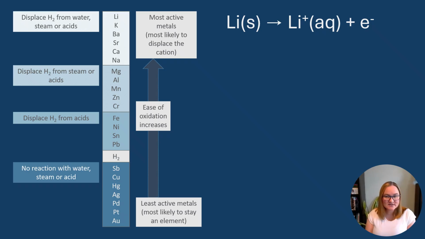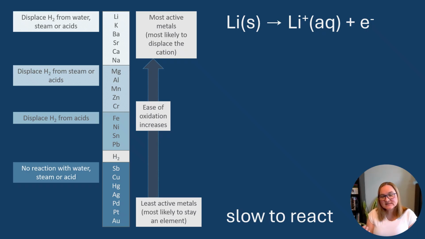Lithium is your most reactive metal and will transfer electrons to nearly any reducible sample you mix it with. Platinum and gold, on the other hand, are very slow to oxidize and react with very little. Good thing, since a lot of our jewelry is made out of these two metals.